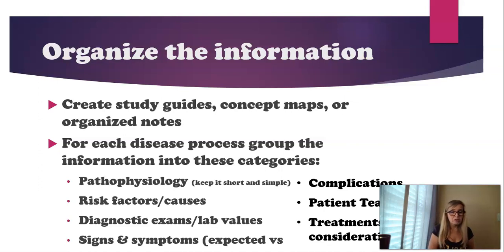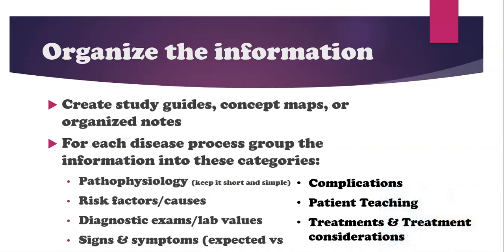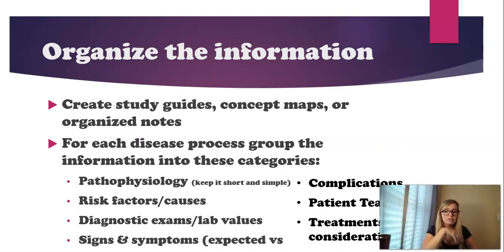Speaking of complications, you'd want to make sure you have on your organized notes what the complications are of that condition. So, you know, for Parkinson's, it would be aspiration and falls, right? And then we have patient teaching. So make sure that you know what you want to teach the patient.